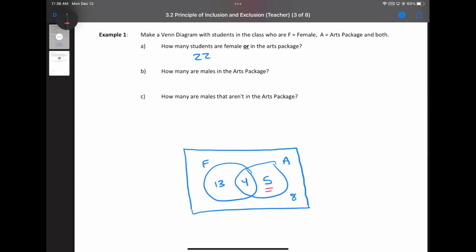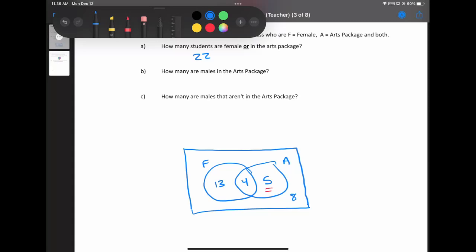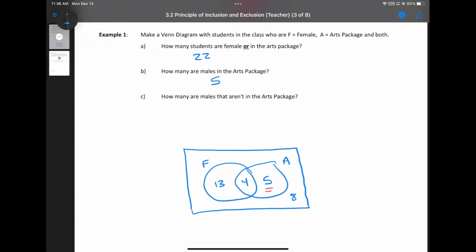The 4 in the middle is inside the arts bubble, but it's female. So we have 9 art students, 4 female, 5 male. And from that, I can conclude the answer is 5. And by the way, when we did this, I got them to raise their hands. I asked, how many guys are there in the arts package here? And 5 of them put their hands up to verify that our math did work out.